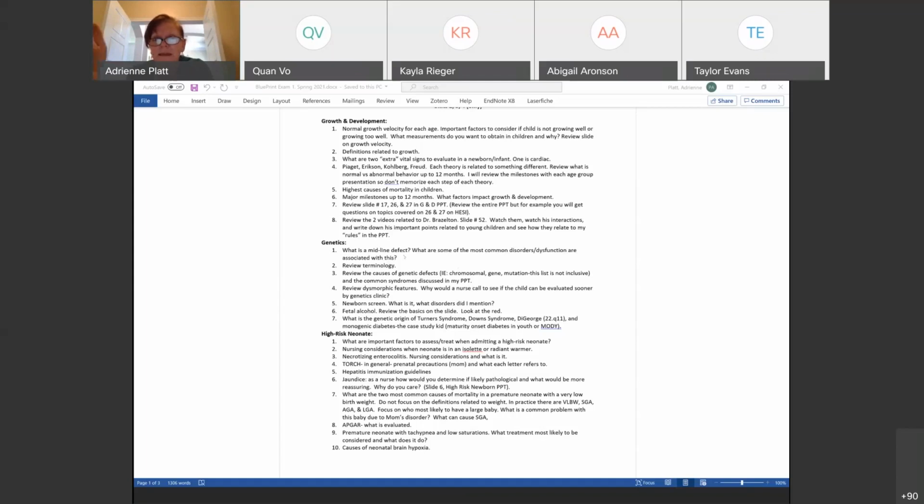Hypoglycemia, if a baby has a low blood sugar and it corrects when you feed them, then it's normal. They just didn't get enough food. If it's an abnormal low blood sugar, hypoglycemia, that's when you feed them and they still, so say the baby's blood sugar is 50, you feed them and it's 50, then something isn't right. There are some disorders where they make too much insulin. That's not going to be a question, but just realize what is normal and what is pathological.